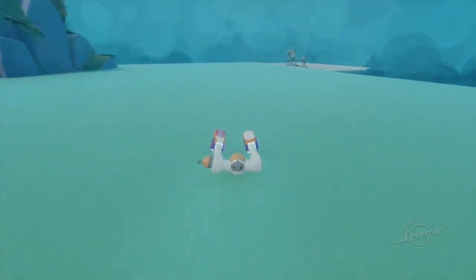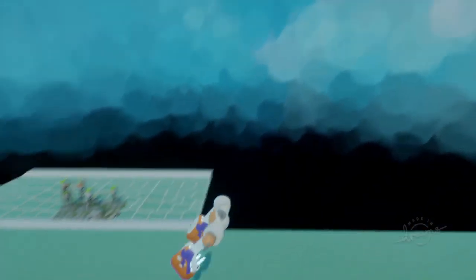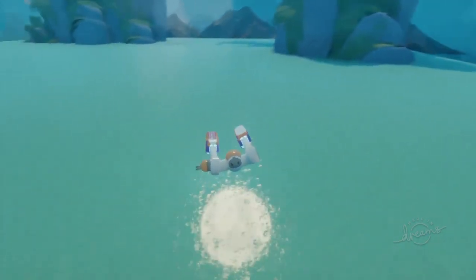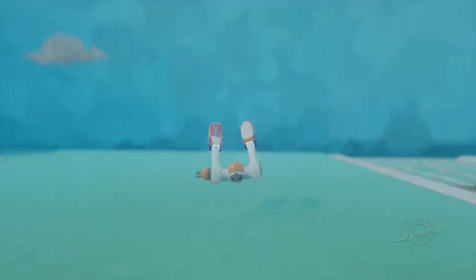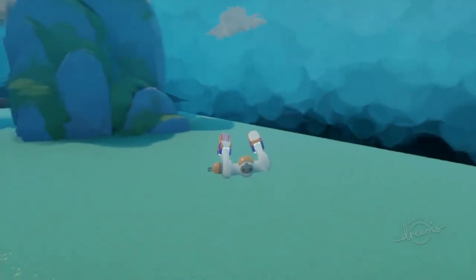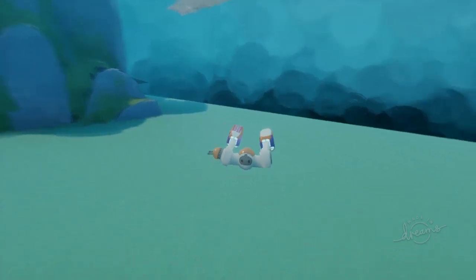If I go, whoops, I almost went into the water. Okay, hold on. So I can go and do this. Yeah, I can totally do flips and everything, having complete control of it. See, it gets a little funky. I'm learning that the axis is a little bit better in this direction, and when I go in this direction, it's literally a sideways thing. I don't know, it's really weird.